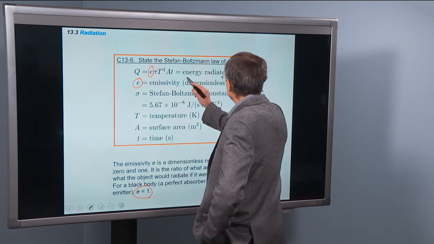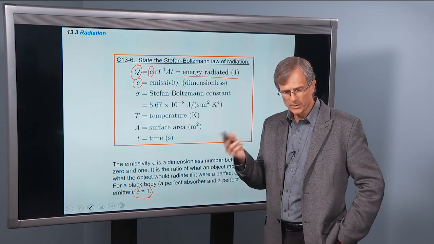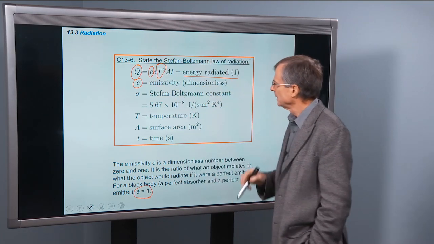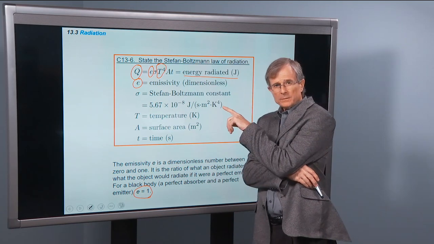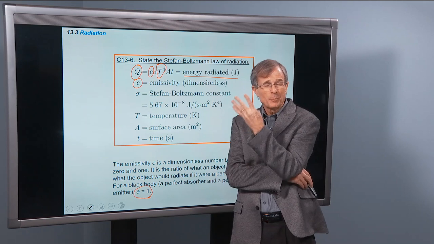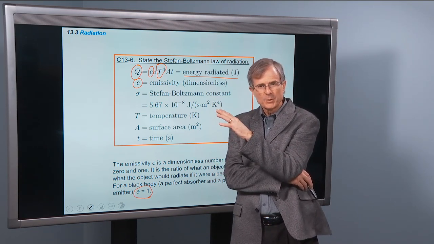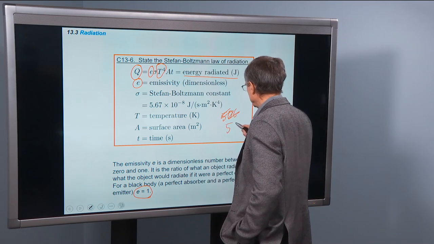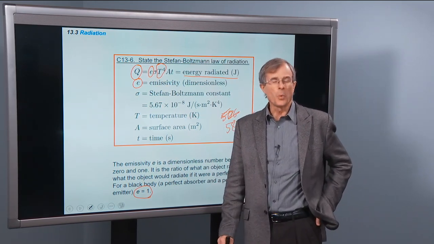That energy radiated in joules, that's this Q. We're always using Q for the energy or the heat radiated. It's proportional to the fourth power of the temperature. Amazingly. So if you double the temperature, then you 2 times 2 is 4 times 2 is 8 times 2 is 16. You multiply the energy radiated by 16 by just doubling the temperature. As you get higher and higher temperatures, objects radiate a lot of energy. That's why stars, which our sun is at 5,800 degrees kelvin, radiates about 10 to the 26 watts of energy. That's a lot.